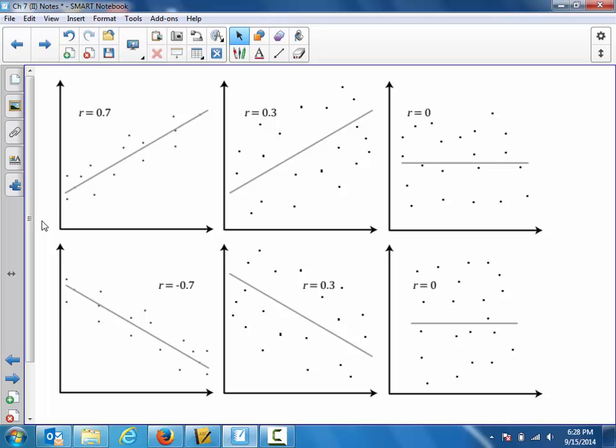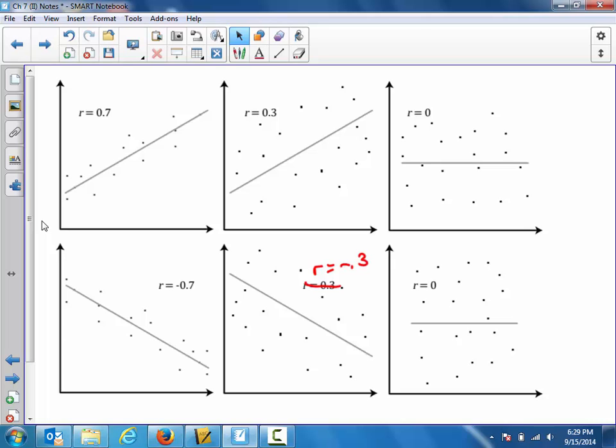And in the second row, we're seeing the opposite. We're seeing R values where the data is moving down from left to right. Hence, we have non-positive correlation coefficients: an R value of -0.7, an R value of -0.3.